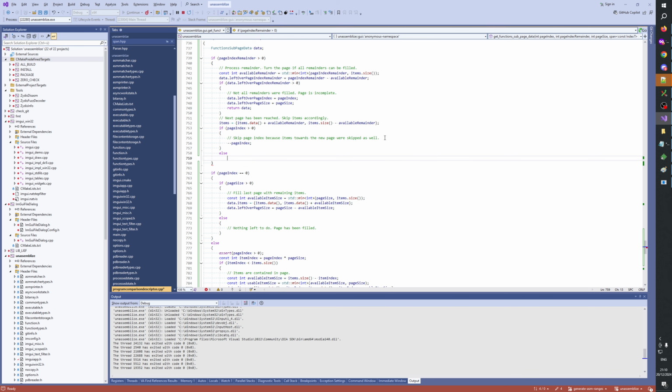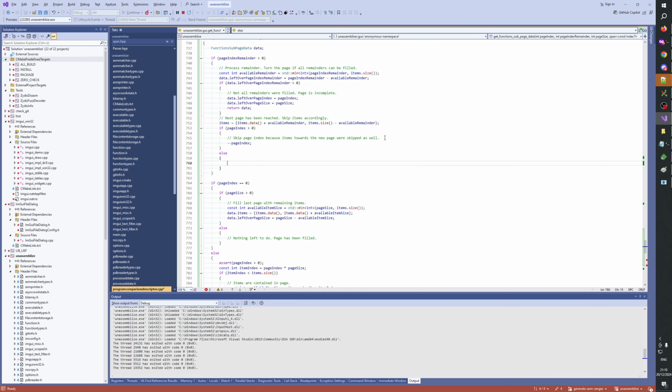Else, the last page is an exception. Cannot skip.